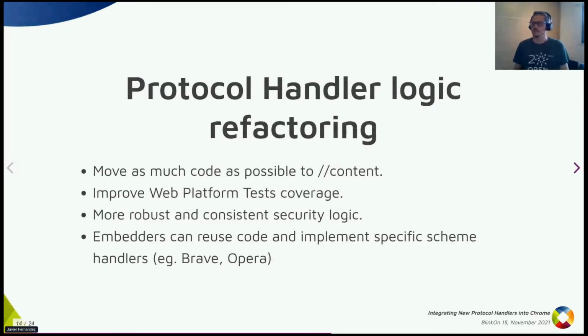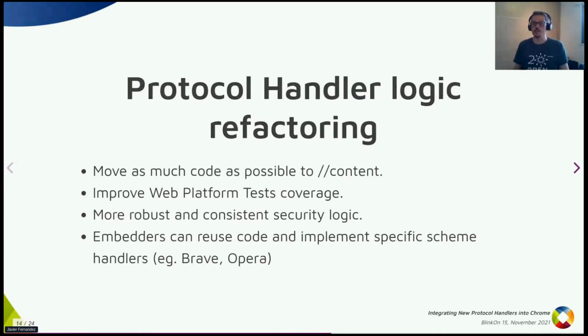As I said, we need to apply an important code refactoring in the protocol handlers logic. The goal is to move as much code as possible to the content layer, so that we allow embedders to reuse this Chrome protocol handler logic and implement their own predefined custom handlers.